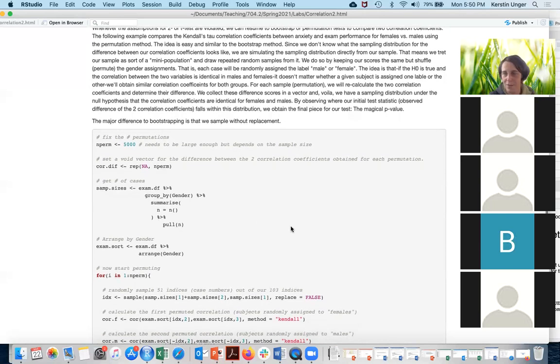Okay, and we do that, as I said. So we basically randomly say, okay, male, female, male, female, male, female. We do that multiple times, right? Like 5,000 times, 10,000 times. And that way we create our own null distribution. We create our own sampling distribution because we don't know what it looks like. Our assumptions are violated, so no idea what the sampling distribution looks like under these conditions. So we're using our existing sample to come up with an approximation of the sampling distribution, because that's all the information that we have. And so that's what we are doing.